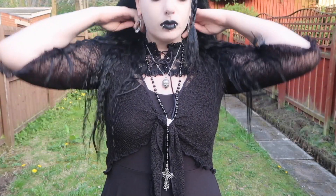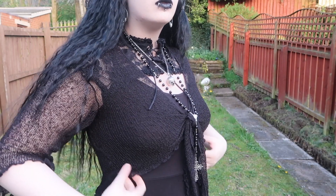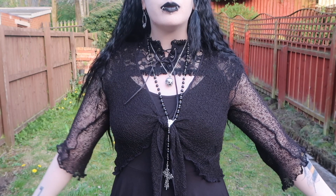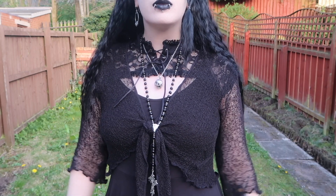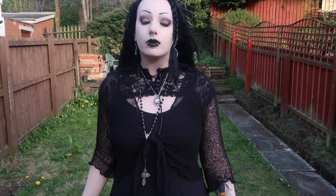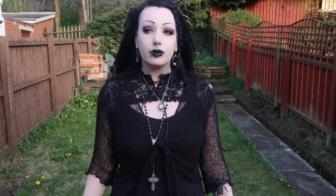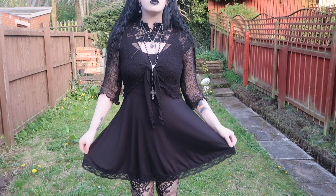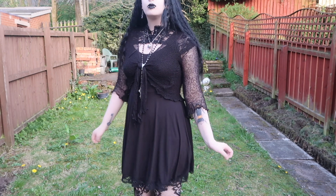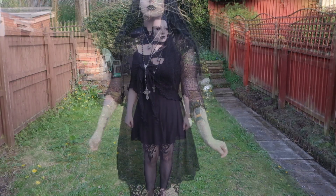Next up is the shrug — I forgot to mention I got this on eBay; if I can find a link to the same one I'll pop it down below along with anything else I can find. I just love this, it's so comfortable and I really like the texture it adds to outfits. It almost looks kind of webby to me, and I feel like it really does help break up the dress since it's just one piece. I love the little knot in the front, although it made my necklace sit kind of off-center, which was annoying. Moving down to the bottom of the dress, the lace detailing at the bottom is super cute and ties in with the lace at the top. This was super comfortable all day, so it was a good choice.